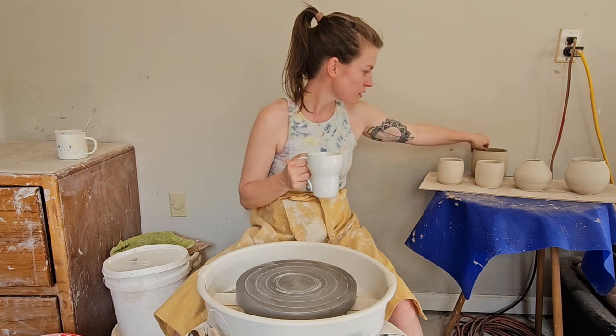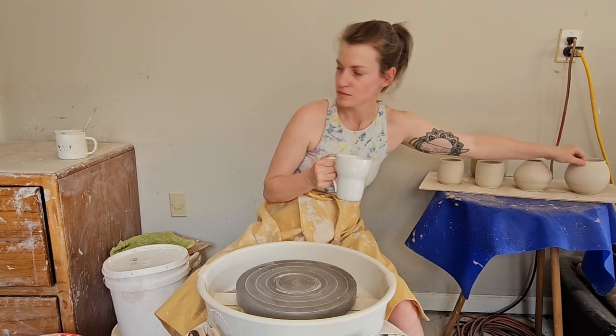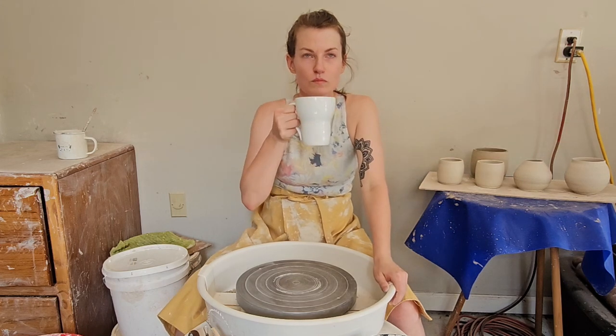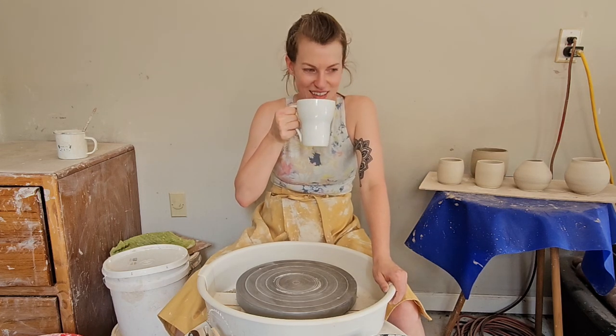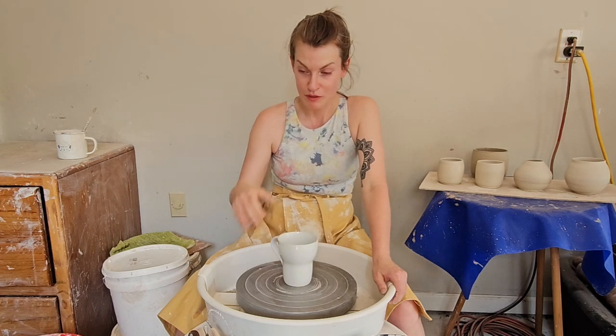So these are my pots. Some of them are probably too thick. Man, fuck. I gotta bring those happy thoughts back.